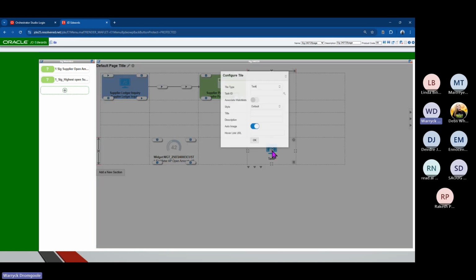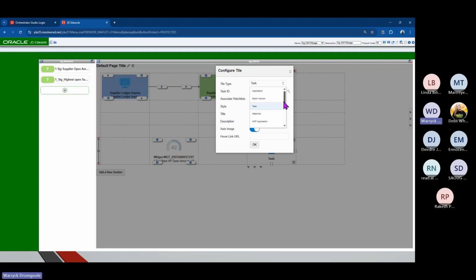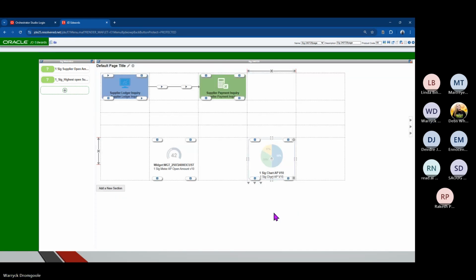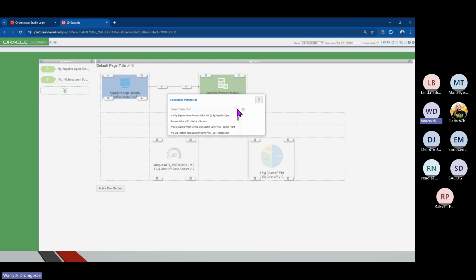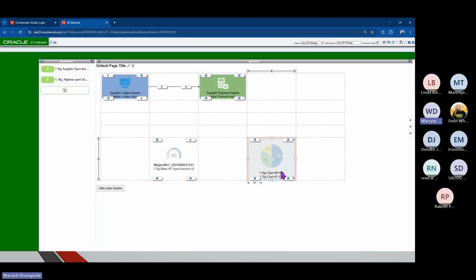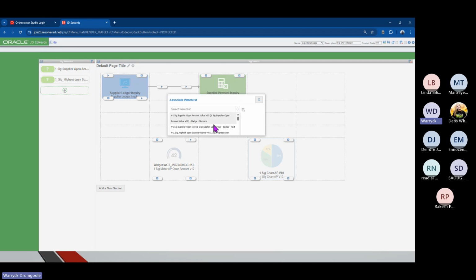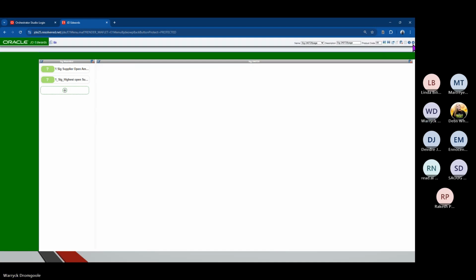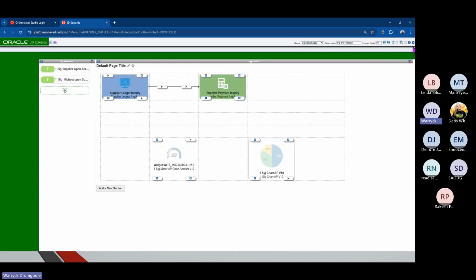I can now add my chart. So I go down and I go and choose my widget. And I am now going to bring in my chart. The style of this, I can put a light box around it. And I can also choose to associate a watch list to it. Okay, so that's how it's going to look. Let's go and add a watch list to it. So let's go and add that to it over there. And on this one, we could add a watch list. Could add that one there. When I'm happy, I will click Save. And let's go and see what it looks like.